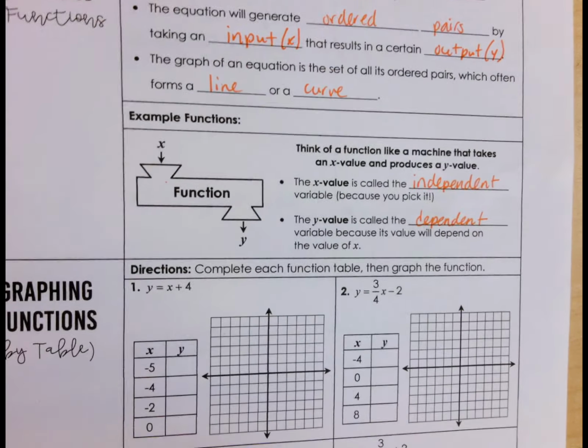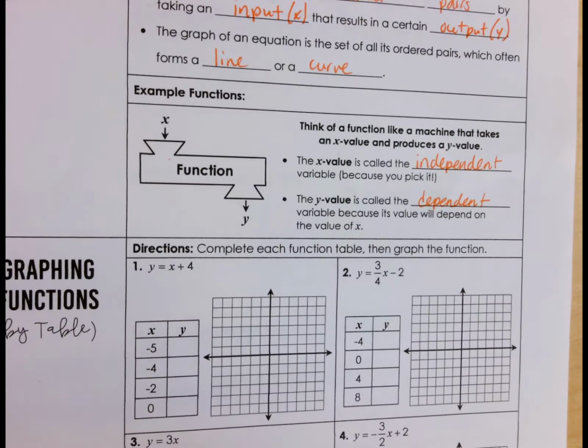So here's what some examples are going to look like. The rule is that if I take an x value and I add 4 to it, I'm going to get a new y value. I'm going to work mine out over here on the left. I'm going to take each of these x values that were given, plug them in, and get a y value for them. And then we're going to graph it.